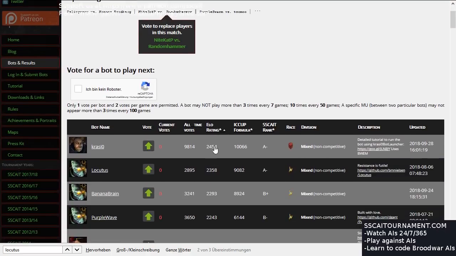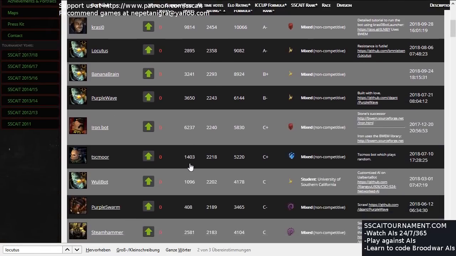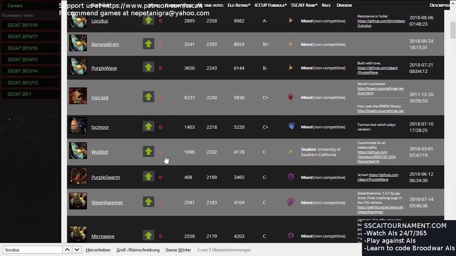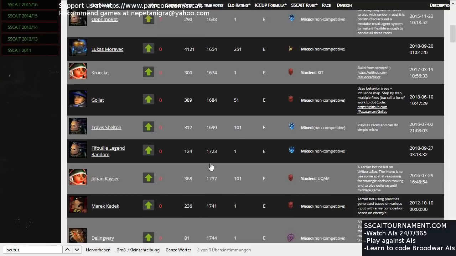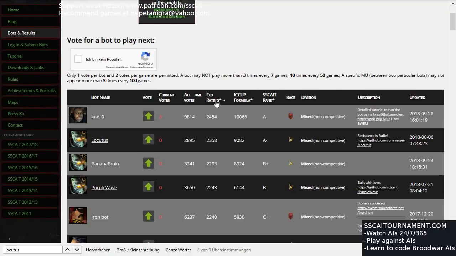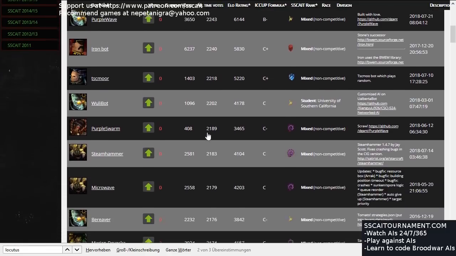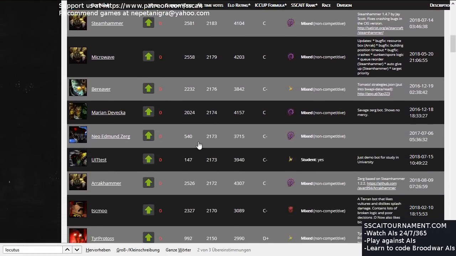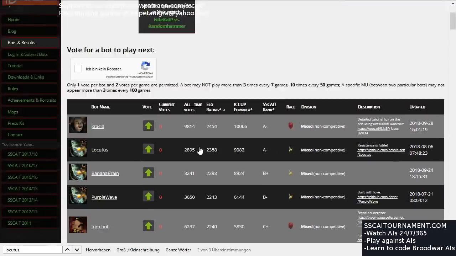ELO-wise, Crazio on top, very dominant again. Although Locutus is a very good second. Banana Brain lagging behind that. Purple Wave still there. So it's a lot of Protoss, and Ironbot dropped to 5th place. And TSMU doing good. Woolybot doing very good. Purple Swarm, oh dear. And where is it? Steamhammer doing well. Microwave, we'll be expecting good updates from them as well. Be Reaver, Killerbot, and Neo Edmund Zerg, and then basically the rest.